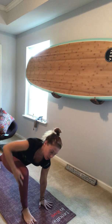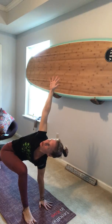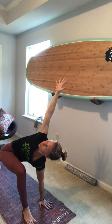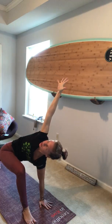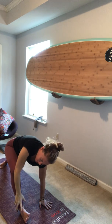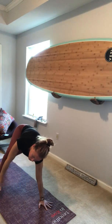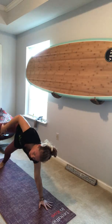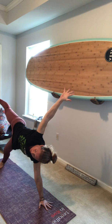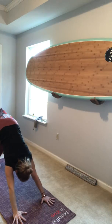Plant the left hand, reach the right arm to the sky, twisting open from the belly. Keep squeezing the right knee in towards the midline, shoulders stacking on top of one another. Breath in. And we're going to ground that back foot. Grab onto the toe or foot, and we're going to transition into side plank. You're going to let go of your foot, extend long. Big breath in. High plank to downward facing dog.